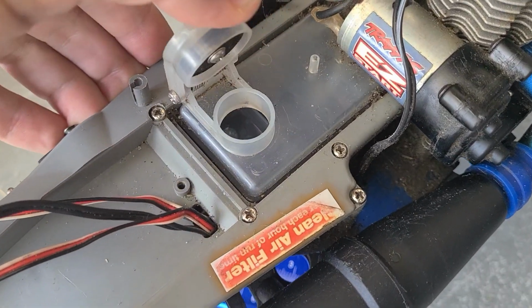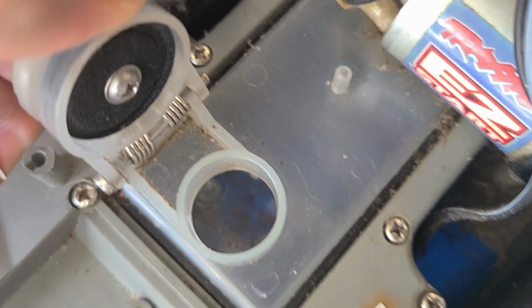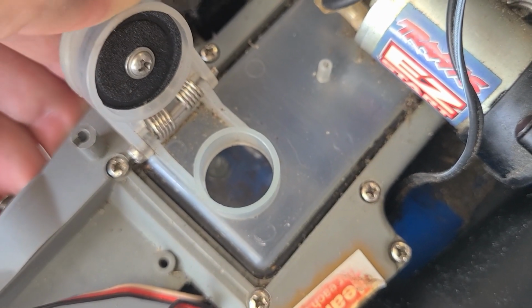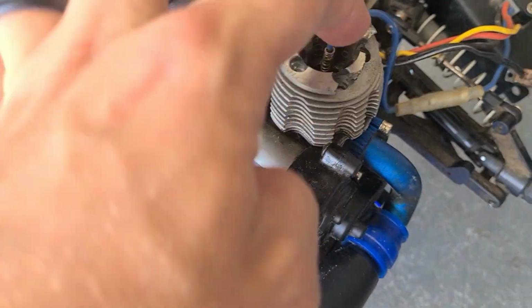I think first what I have to do is I gotta clean out the fuel tank. There's a little bit of old gummed up fuel that is still inside there. So I think I'm just gonna flush it out with some more nitro, shake it around, and then dump it. Hopefully that works. Fuel line, I gotta clean out as well.